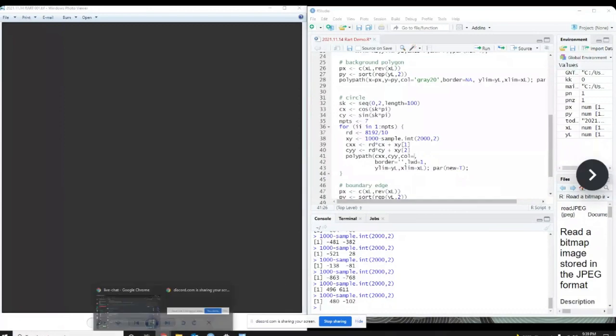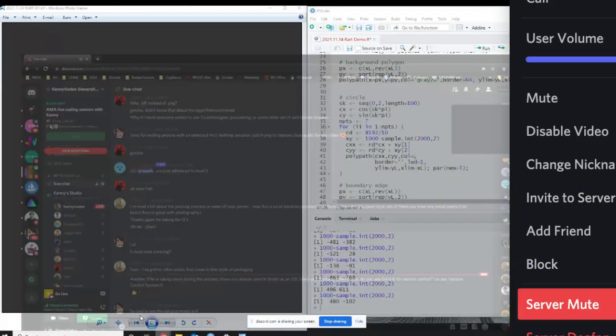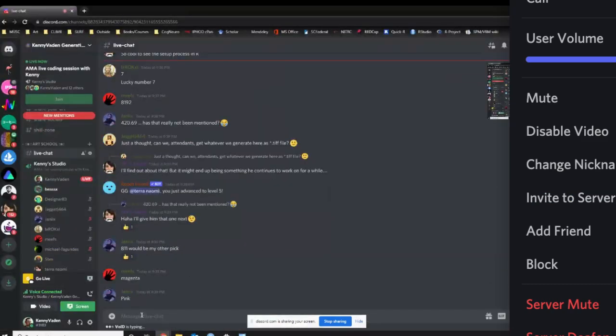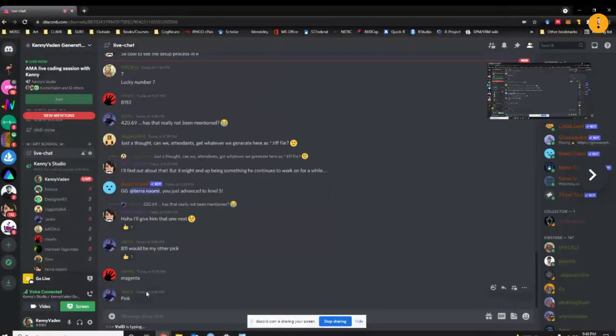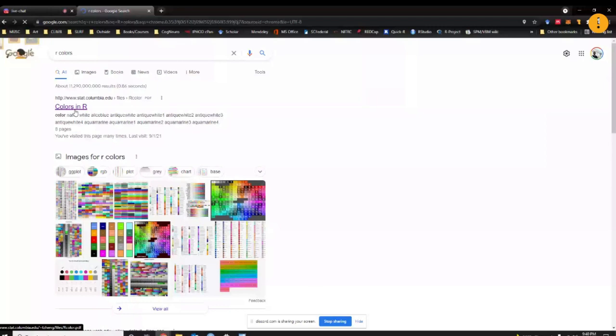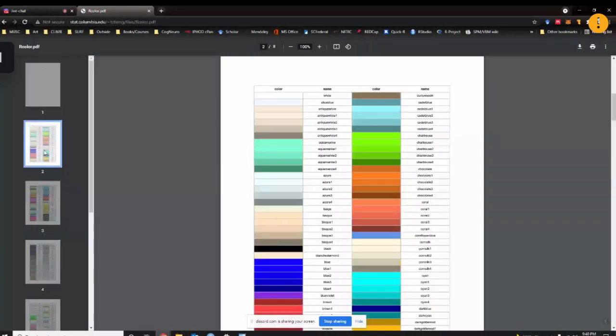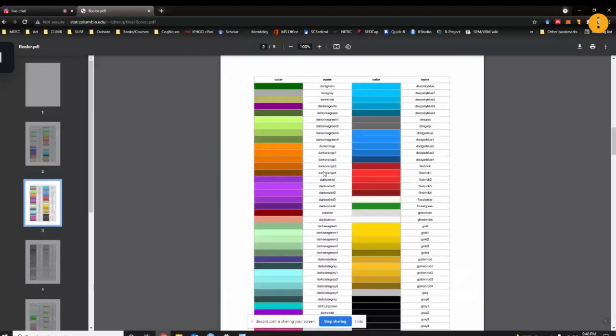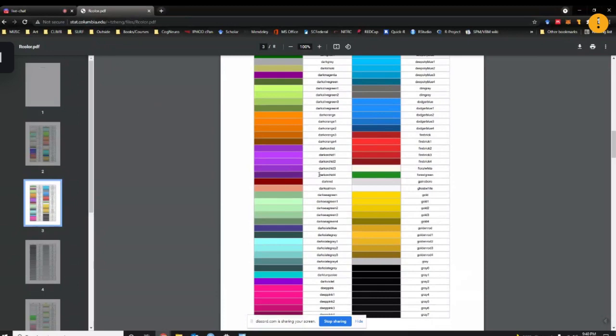Let's see. Pink, magenta, 811. Oh, that was the number. Sorry. Okay, we'll go with magenta, but here's a neat tool: R colors. This is one of my favorite websites. Basically, this is a PDF file that somebody in the statistics department at columbia.edu came up with, which is great.